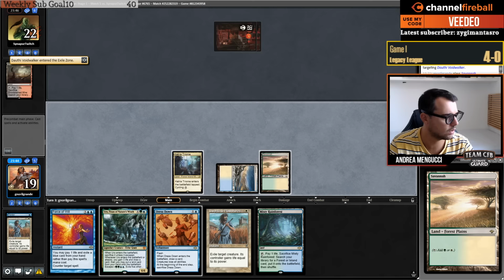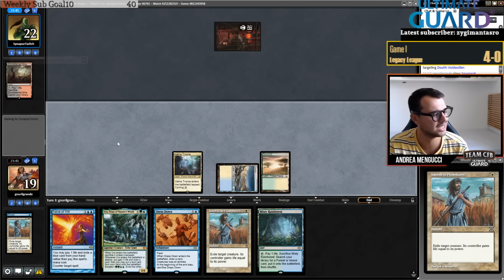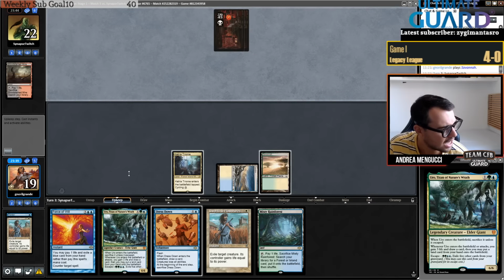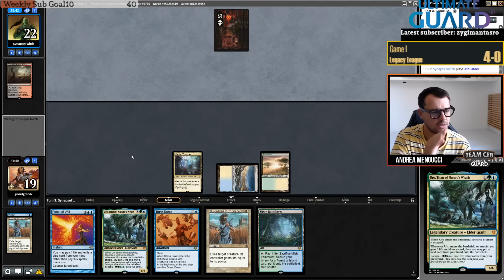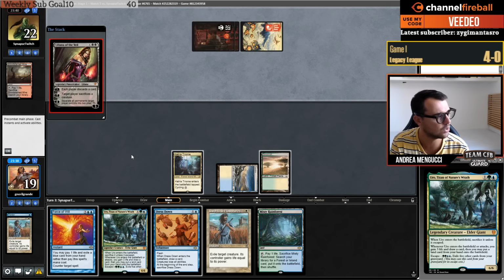I play land, go. I would have gone Uro, plow. Maybe I should have done that, actually. I should have done that, chat. I should have gone Uro, and with the escape on the stack, I could have plowed it. Yeah. Oh, Liliana of the Veil.